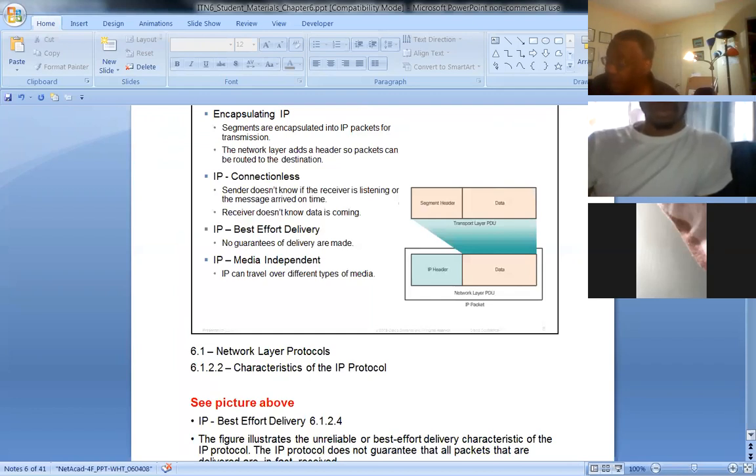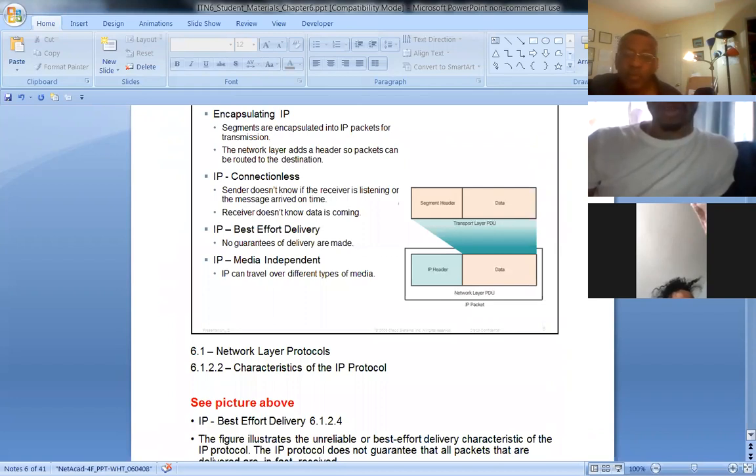Okay, and we talked about encapsulation. Encapsulation is basically, like we said, encapsulated into a packet now. What was layer 2 encapsulated into? What type of PDU was layer 2 data encapsulated in? What was it called?